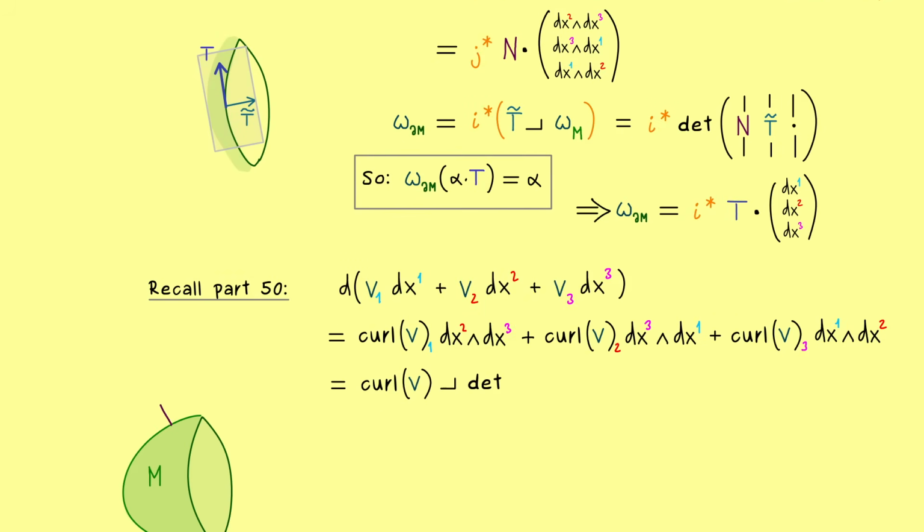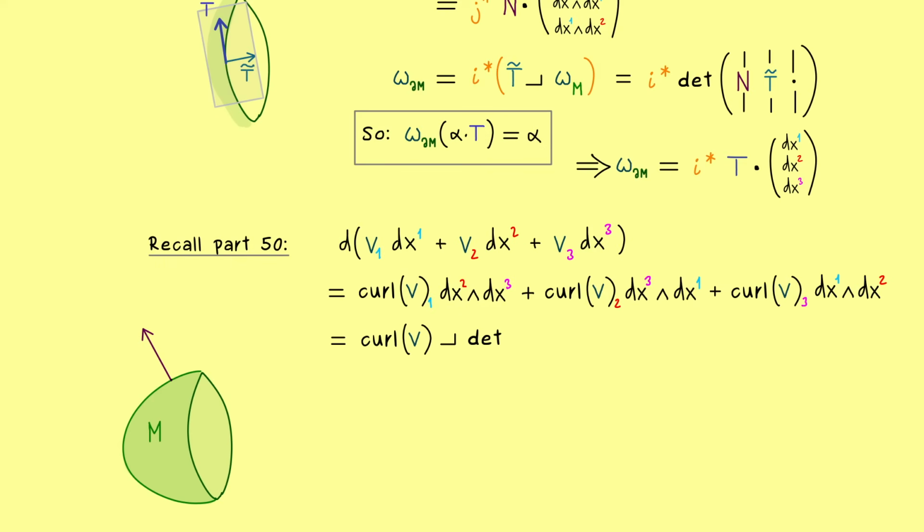This means what we will do is to decompose the curl into 2 components. To see this in a picture, let's say that this arrow here is the curl of V at this point. And now we can decompose it orthogonally into 2 components. And only the one that goes into the direction of n should matter here. So let's simply say this one is curl of V with index n and the other one with index t. So this is the orthogonal decomposition of the curl of V that we need here.